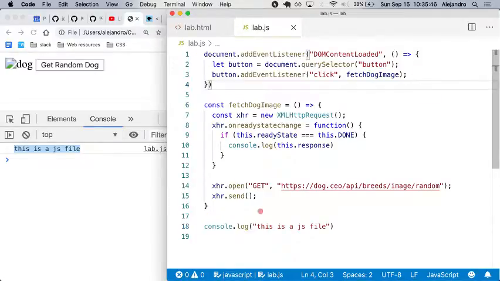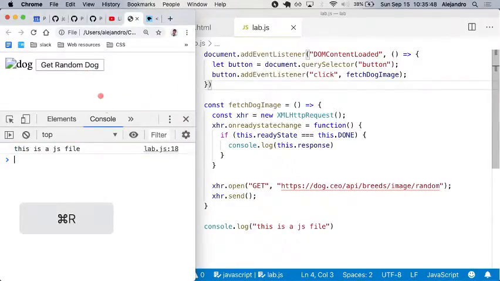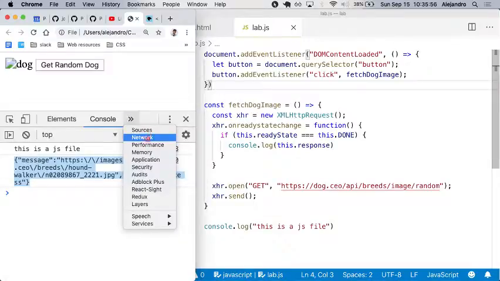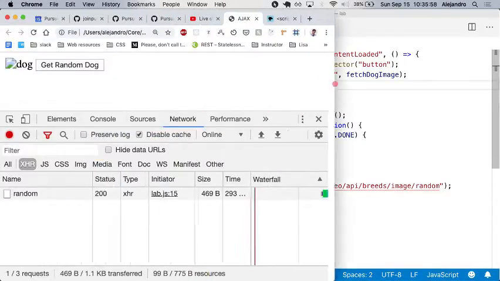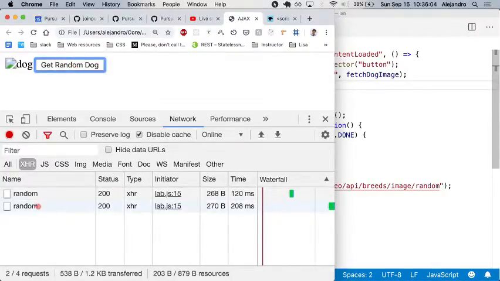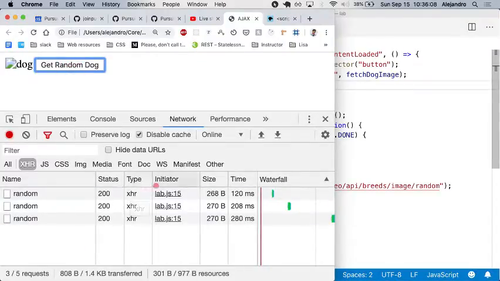And now if we click the button, something should be happening. Oops, so we got something, we got the console log. We could just verify if the net request is being made by looking at it here. Let's refresh. We can see that every time I click, I get a new network request that is being made.